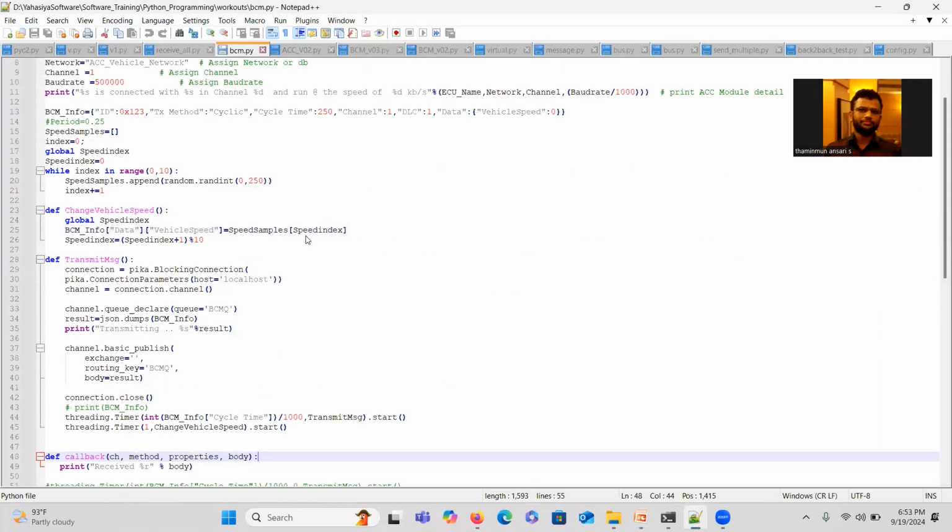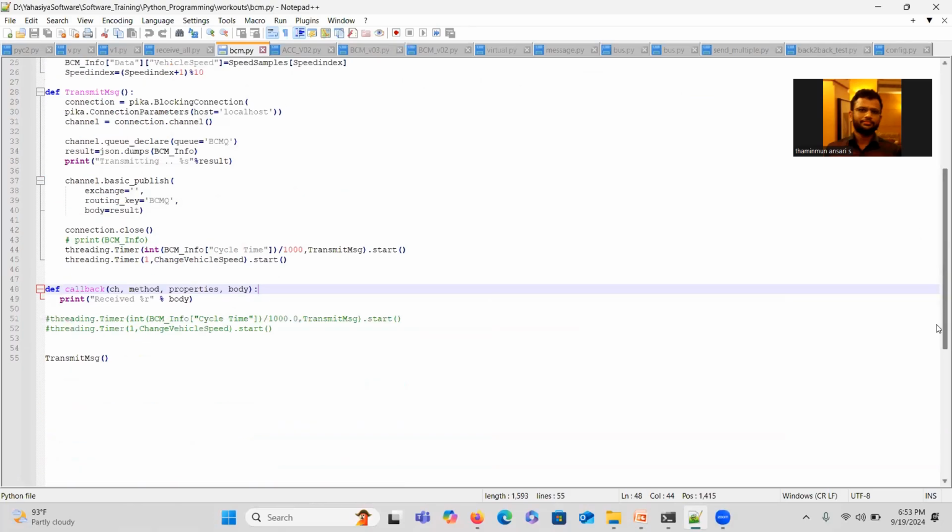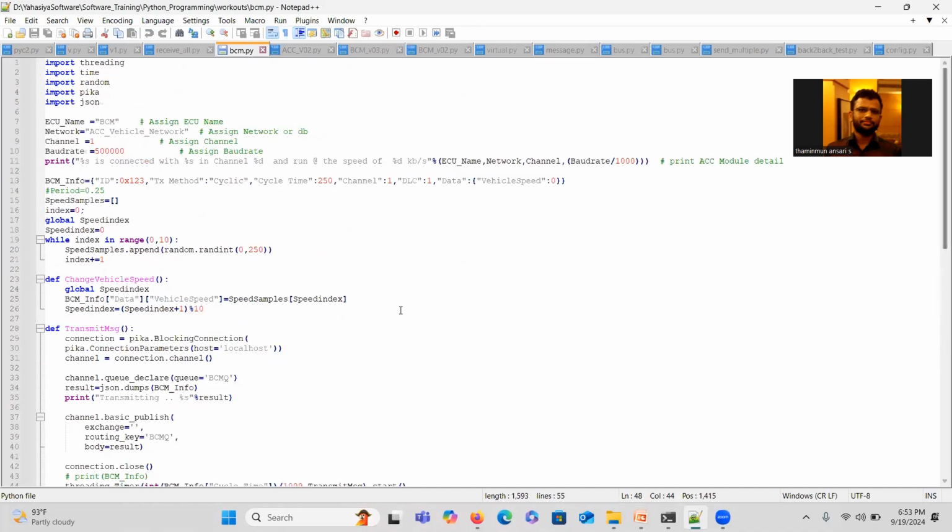I renamed that one. So here we have a transmit message module, which used to transmit, and then we had another module called receive message. I believe I renamed that to ACC, if I'm not wrong.